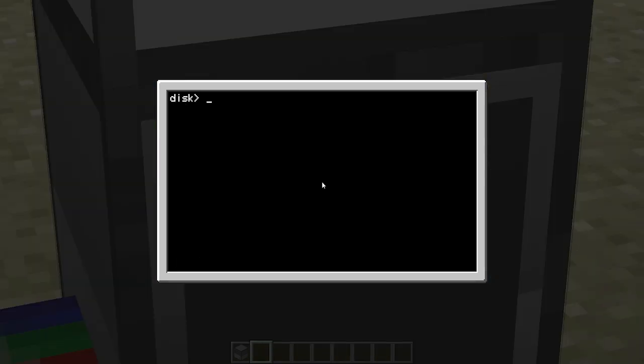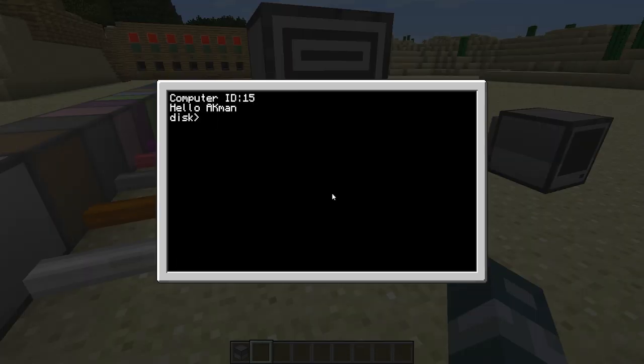If I restart the computer, and there you go, it did work. It tells me the computer's ID, which is 15, and then it tells me hello AK man, and it's in the disk drive. If I do ls, you're going to have two programs. One program says hello, which is the program we made, and one program that says startup, which is the startup program that ran. So that is pretty much it, guys, for today.